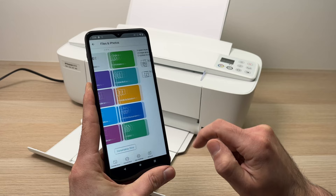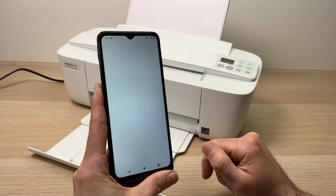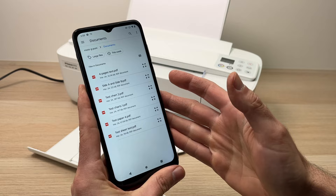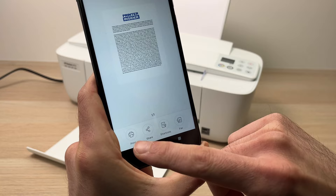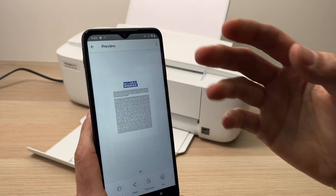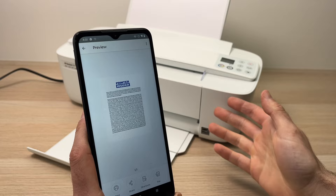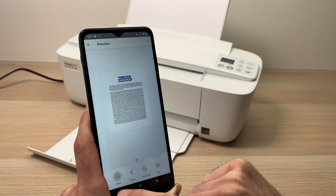Here you have to select whether you want to print PDFs, text documents, or a photo. I want to print a text document — I'll select the PDF option and it will show you the files on your device. I'll select one. To print the document, tap the print button on the lower left side. The first time I used this, it asked me to download another HP app needed to make this happen. If they ask you to download another HP app, just go back on your home Wi-Fi and download it.